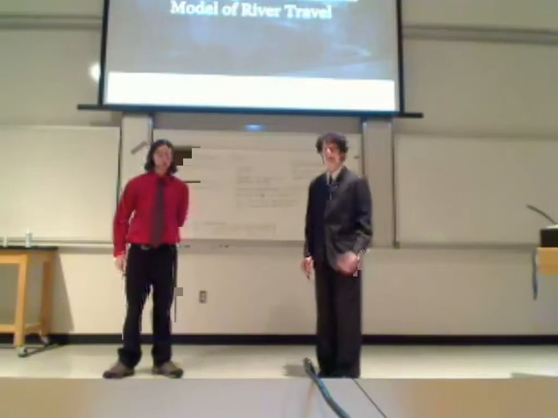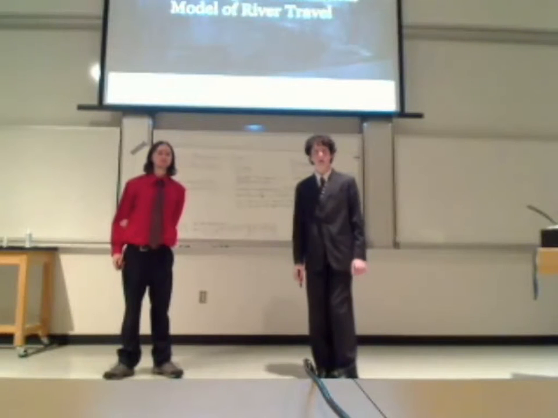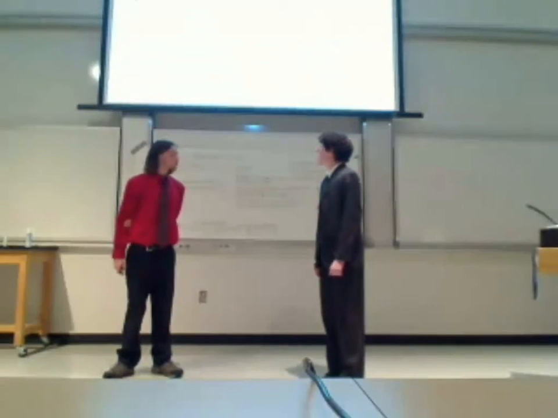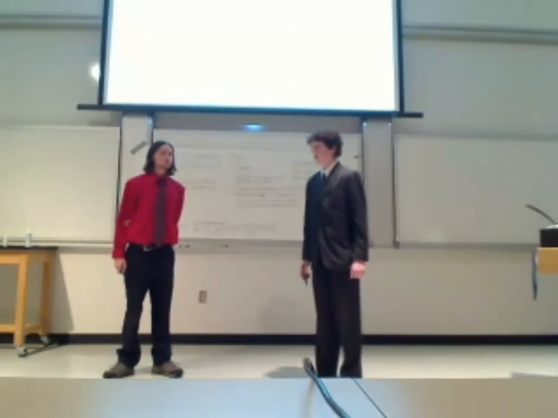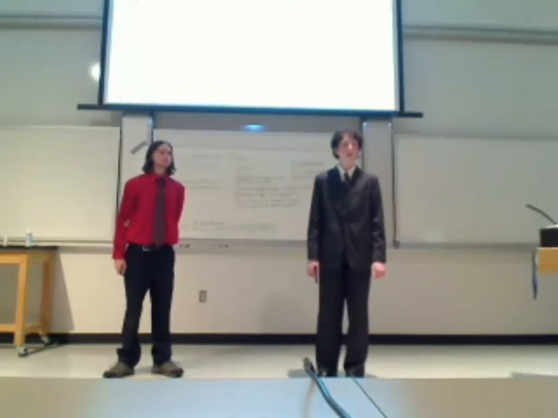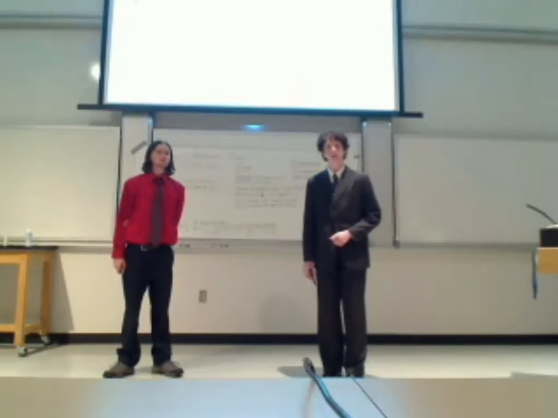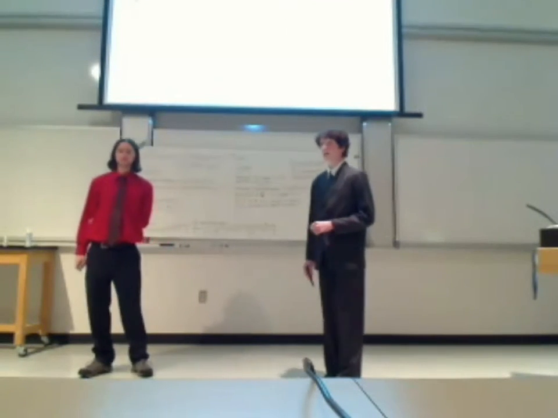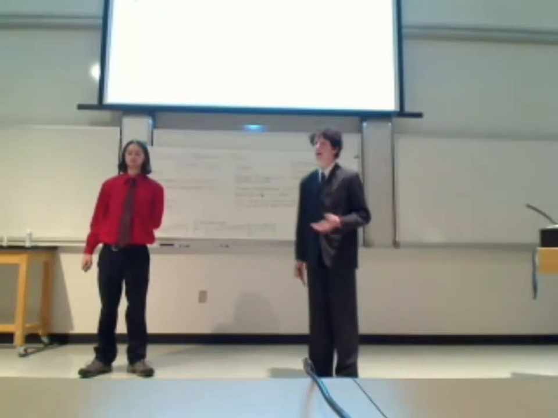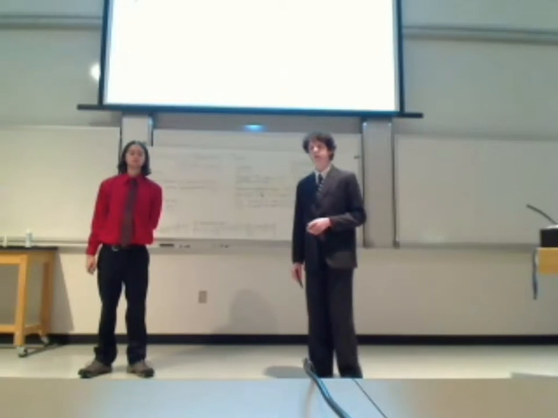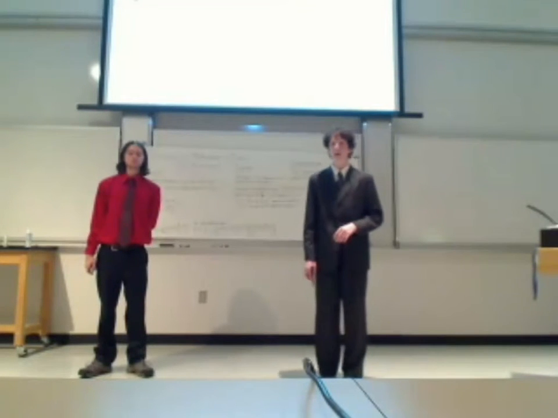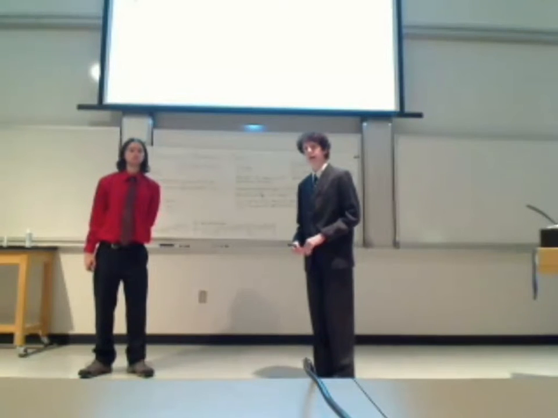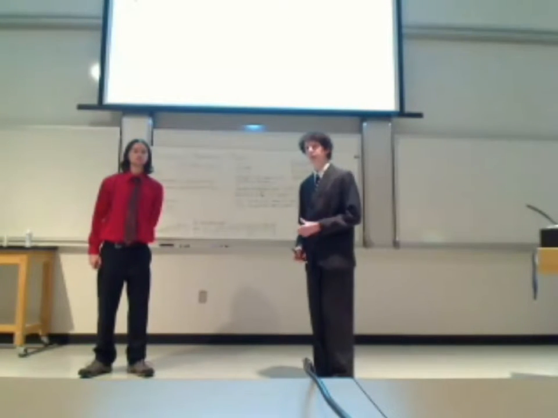So I'm Benjamin Spitz, and this is Gavin Stewart, and here at Hexa, we worked on developing a mathematical model of vertical travel. So before we start, we're going to talk about some variables that we're going to combine to make equations in this presentation more understandable. We're going to define k as the least number of possible next moves a boat can make, as long as the stop that the boat is at is not next to the end. And we said that y is the number of stops along the river.